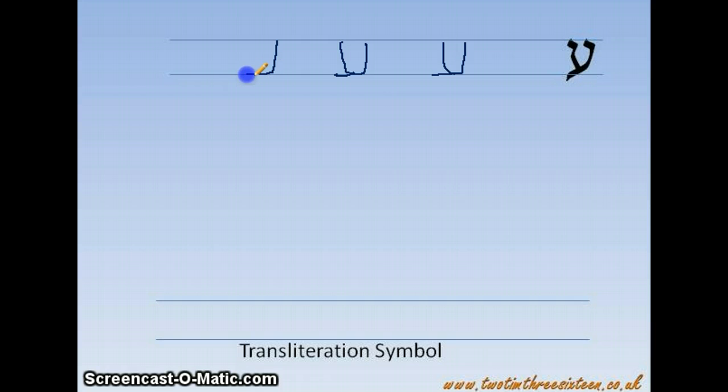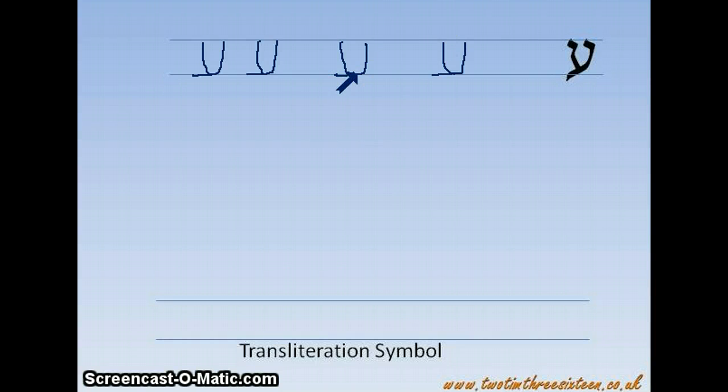Now, this is similar to the aleph in that there isn't an equivalent of the ayin in the English language, and so we have to come up with a symbol to represent it. Just look at this. Don't worry too much. This doesn't always go below the line, but it may do just a little bit. Mine haven't done, and that's quite okay. And if yours don't, when you practice writing these out, then that's okay too.